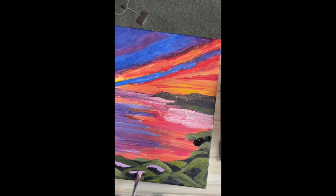Under the green. Yeah, yep. And just kind of under the green a little bit. It can go up a little bit into the green if you want it to look like it's plants maybe. You can kind of blend it up there. And you can use your finger or a paper towel or something to kind of blend it a little bit if you want to.